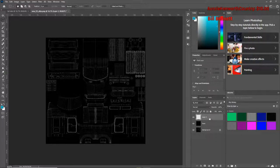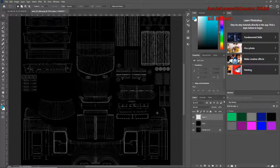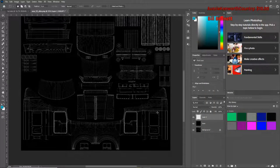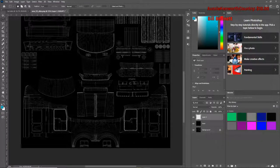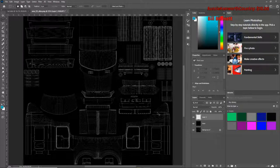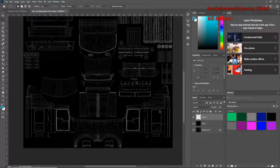So back to Photoshop. So we have our layer 2. This will be where we put our stripes and stuff. Now, Control and the plus and minus key at the top of your keyboard will zoom you in a little bit. And holding Control and your scroll wheel, left and right, take it off, up and down. So on and so forth. So there's many ways you can build on this.